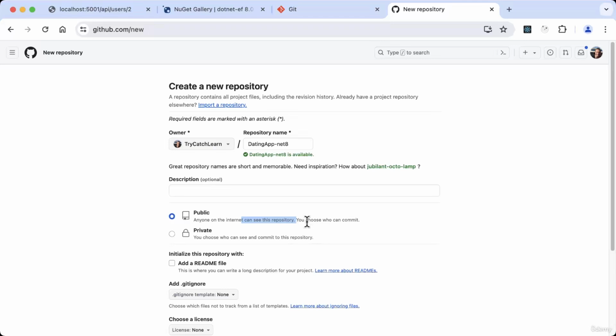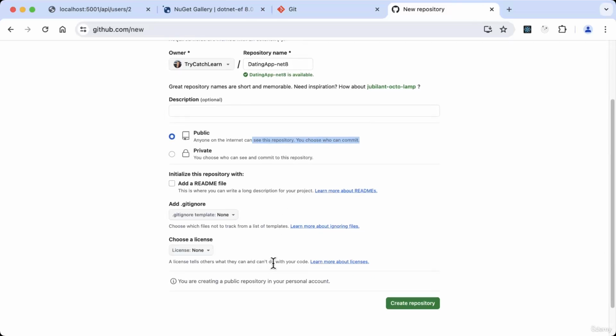Once I've got to the end, I'll update the name, so the repository name will just be dating app, but for the time being, whilst I'm saving my code changes as I'm recording the course, I'm just going to stick with this name. Please make the repository public, which means anyone on the internet can see this repository, but that does not mean that they can interact with it. You can choose who can commit changes into your source control. If you make it private, then obviously that's more secure for your code, but you wouldn't be able to share that with anyone unless you specifically gave them access. I'm going to keep mine as public, and then I'm going to select the option to create repository and not worry about any of the other choices.